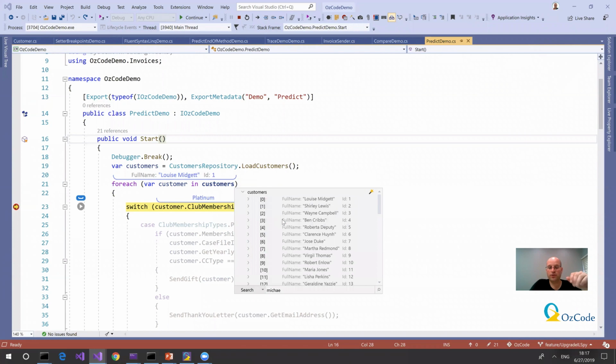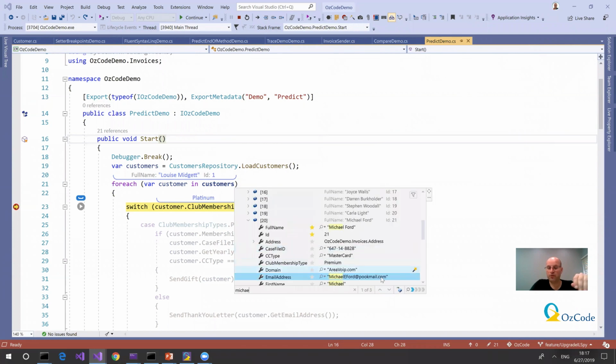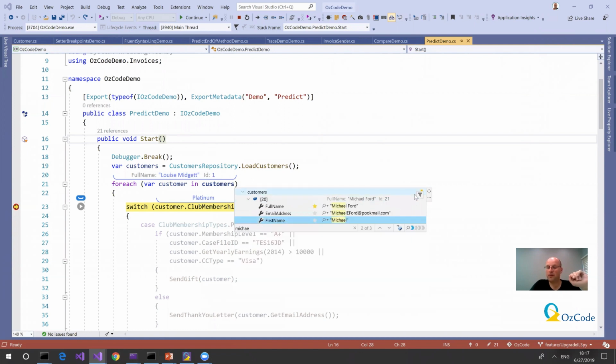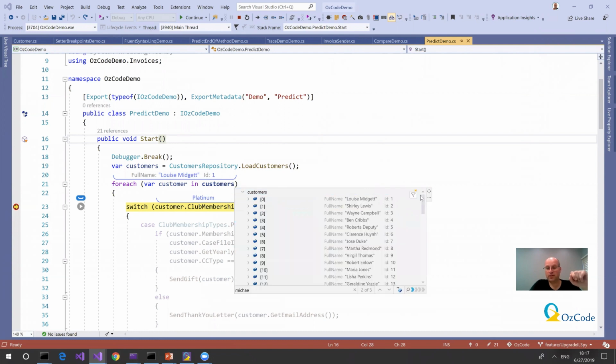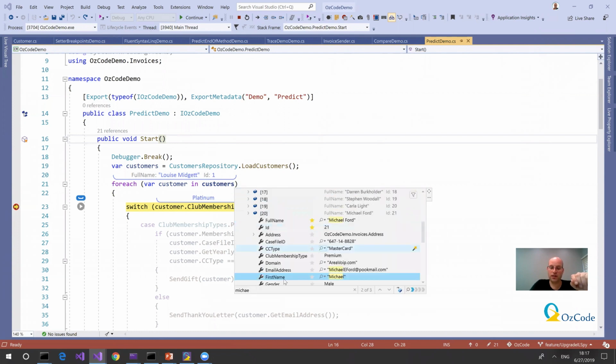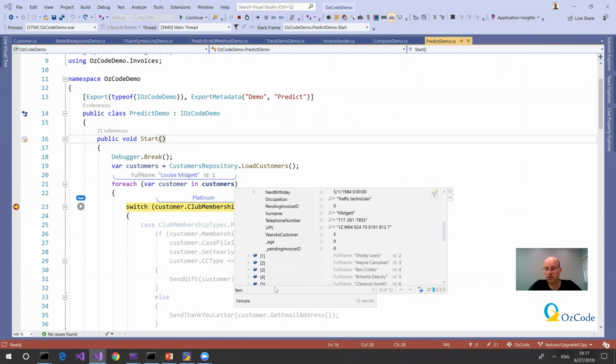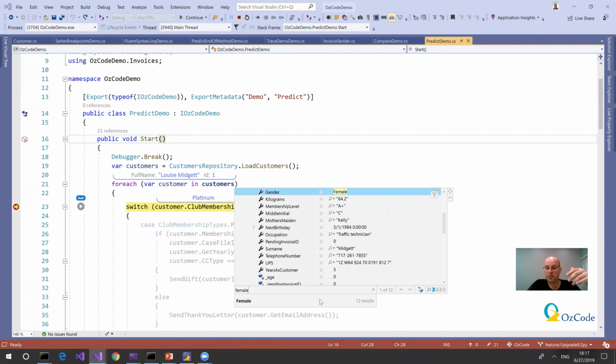And I can, of course, not only skip through the results like this, I can also filter the results down to see only the properties that have the word Michael in them. One more very nice touch we've added in the Ozcode search functionality is that after you perform that initial search, Ozcode has already indexed through all of the data inside of this collection.